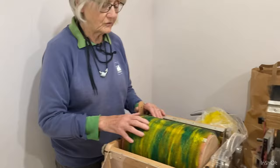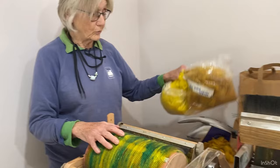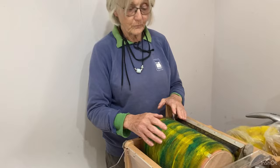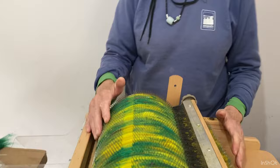In this demonstration I'm carding two different coloured wools which I've picked and readied to go, and blending them with some silk sari waste. Then I'm going to pass it through the carder again to get them further blended and more smoothly carded. To do this, the carder is on the blending cycle, which means I can use it without the lid down.